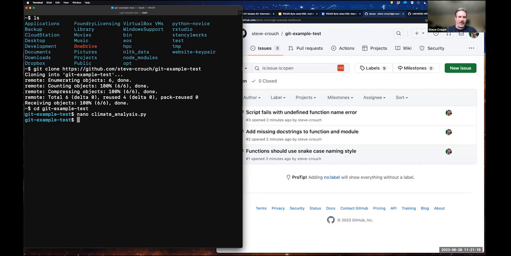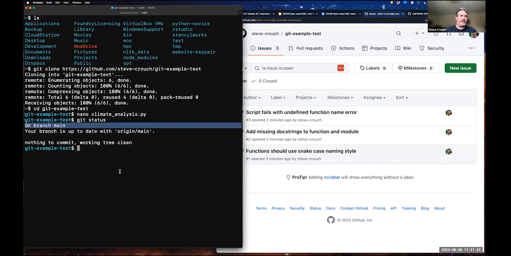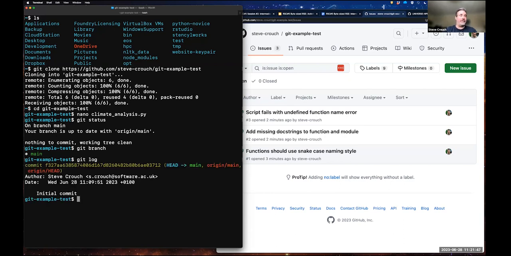So on the command line, we'll just see where we are. Before I do anything, I always do git status. It just gives a quick bird's eye view of what's happening with our repository. We don't have any changes that we've made. We're on the branch main that you'll see there. But now we're going to see what branches we have, so we can do a git branch. That tells us there's only one branch currently on our repository, which is called main. If we do git log, we can also see that we only have one initial commit so far.